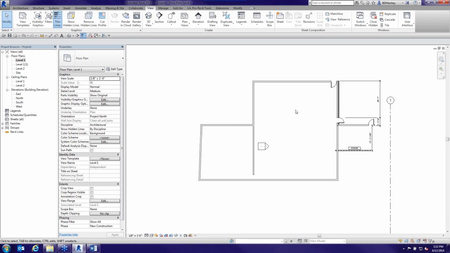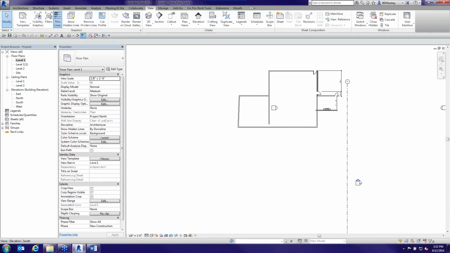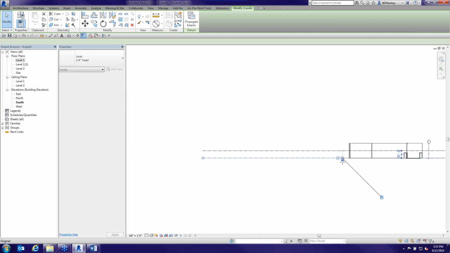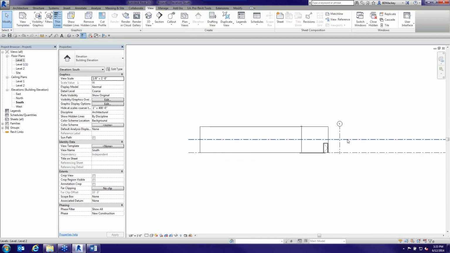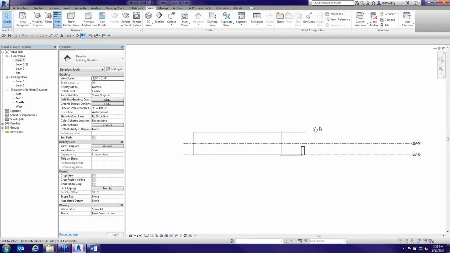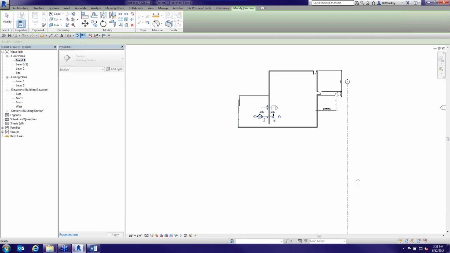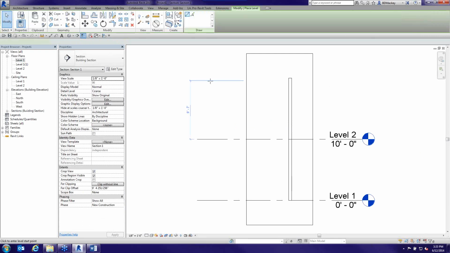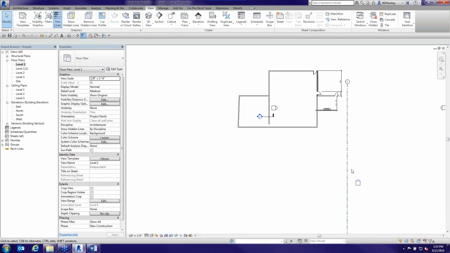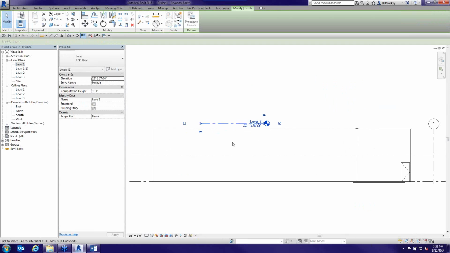Okay, so I'm going to get into levels, and I don't know if anybody's ever had this happen, but you've got all your levels created. Now my levels are huge. Let me go back and stretch these down a little bit. So you might have all these levels created, and if you're OCD like myself, you go through and create these levels, and you make sure you're always creating levels in a view like this. But unfortunately, half the time somebody will have a little section like this, and they'll go into that section and say, oh, okay, now I want to create a new level, and they draw this new level, so now this new level is really, really short, right? So if I go back to my elevation, I can see that I've got this really short level floating over here doing what it's going to be doing.